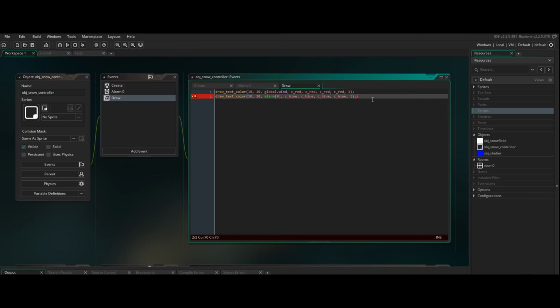Okay, let's see if that works properly. What does it want here? Unexpected syntax error. Oops, that'll do it. Okay. And now that I'm thinking about it, we want this to be a bit further down the screen. Let's check and see if this works.